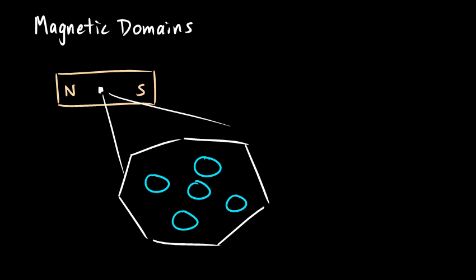And let's suppose these are all lined up, all these atoms are lined up so that the north pole is at one end and the south pole is at the other. So these little atoms are all lined up this way. Well if all of the atoms in the domain are lined up that way, and the domain is just this region, this little piece of the bar magnet, if they're all lined up that way, then that domain itself is a magnet that's much bigger than one atom. It's made of billions of atoms.